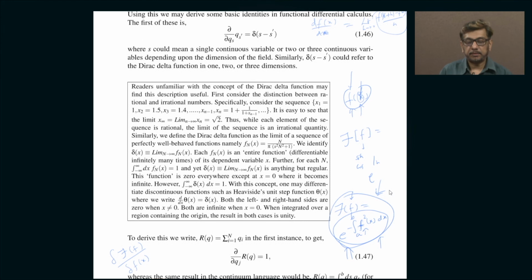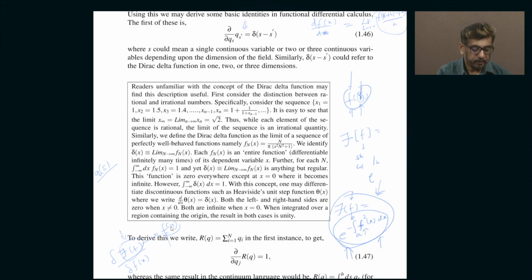In order to motivate this, this is an assertion that I'm trying to make and convince you makes sense. Imagine there's a quantity q which is a function of some continuous variable s. Then I'm trying to make sense of differentiating this with respect to f of x, just like before. But now this is nothing but f of y itself. It could very well be, right? Because what is this? It takes a function f as an input and spits out some number, but so does this. It takes f as the input and spits out this number called f of y.